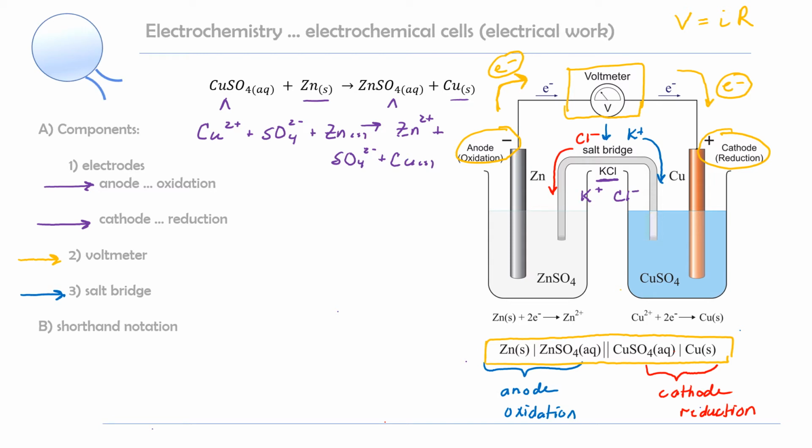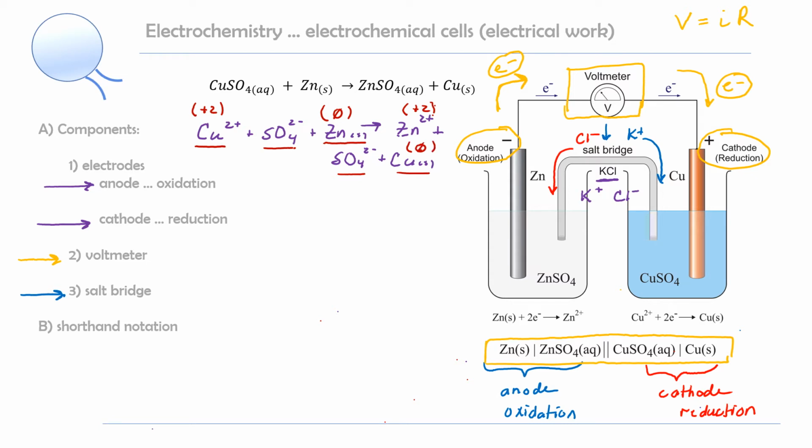All right, so if we go in and assign oxidation numbers, applying all of our rules, copper is a monatomic ion. I'm going to get rid of some of this annotation up here so we've got room. Okay, copper is a monatomic ion. The charge on the ion is +2, so the copper is in a +2 oxidation state. That's the oxidation number. Okay, we have the sulfate anion here, but notice nothing's happening to the sulfate anion. So it's kind of a spectator ion. You could go in and assign oxidation numbers, but there's no sense because it's not changing oxidation state. Zinc, that's a neutral element. Oxidation number is 0. And as products, we have zinc +2 ions, so that's +2 oxidation state. And the copper is copper metal, so that's oxidation number 0.